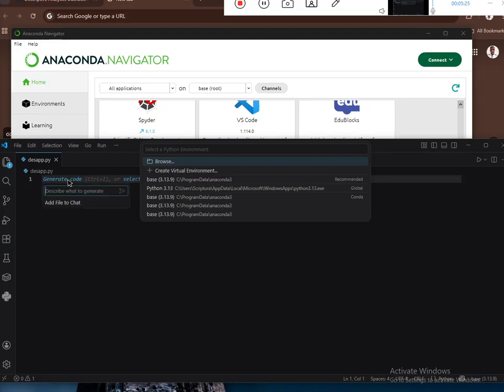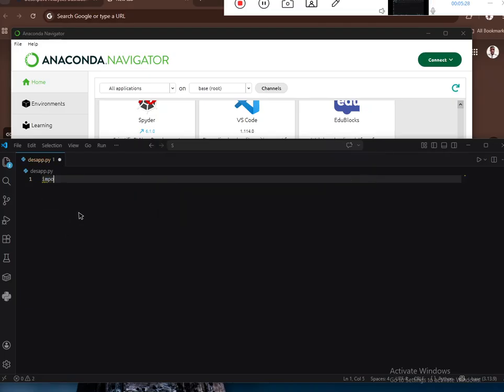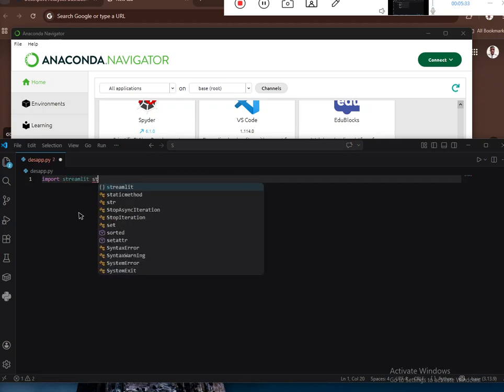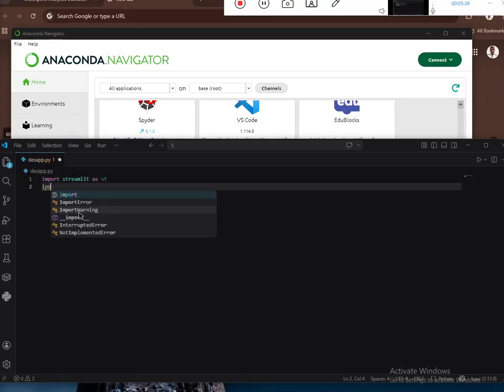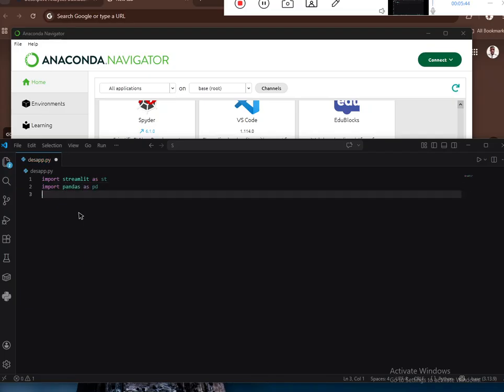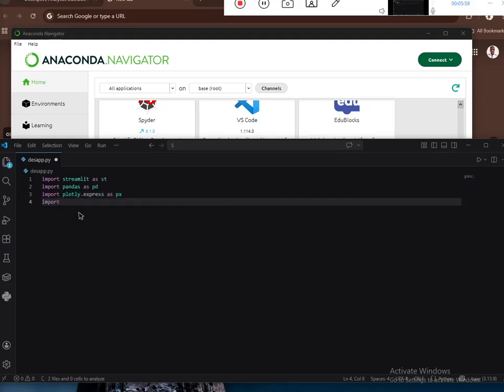So what we do now is we import the modules we want to use. We want to use Streamlit. Streamlit is the first we want to use because it's what we'll be using to run the app. That's number one, as st. Then import pandas as pd, import plotly.express as px. They are different. Then import, what else do you want to import? I don't think we need anything since plotly has a lot of other labels and the likes already.